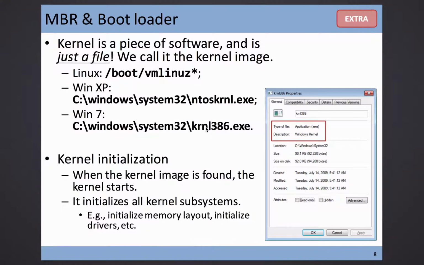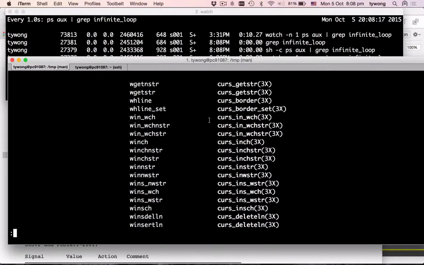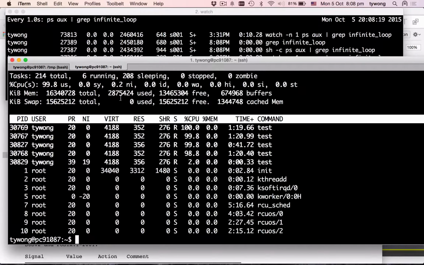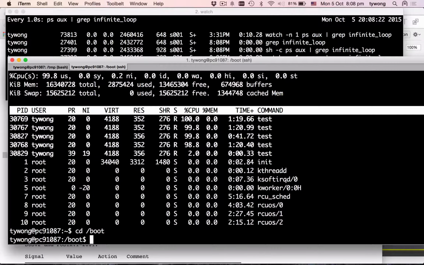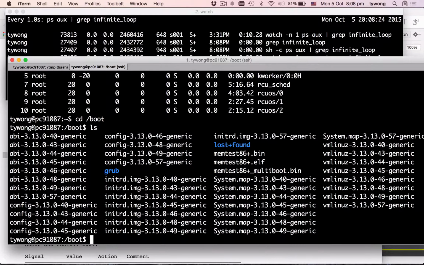Okay, so this is my Linux box. I go to /boot. So this is Ubuntu. So these are what we call kernel images. Delete them and reboot your machine. You will never boot it up. Yeah, remember, it's reboot and reboot. Okay, remove doesn't matter. Reboot, bye bye. I will try it on a VM.